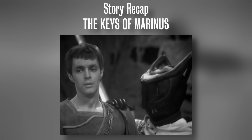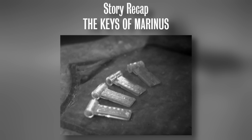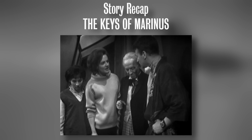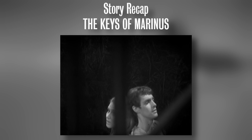Altos informs Yartek that the Doctor has the final key, as the four travellers are under the impression the TARDIS force field has been lifted. As Yartek begins to insert the remaining keys into the conscience, Ian signals to the other three to stay back. He was aware of a Vord trying to sneakily attack them. They decide to split up. Ian and Susan search for Arbitan, while the Doctor and Barbara go looking for Altos and Sabetha, the latter of which have now been tied up and imprisoned together.